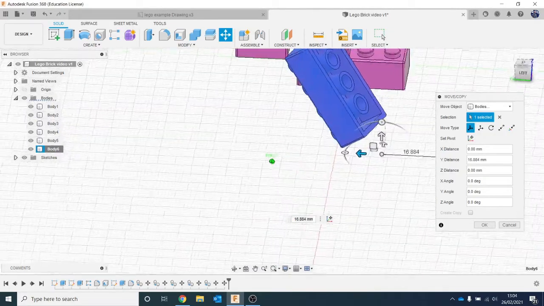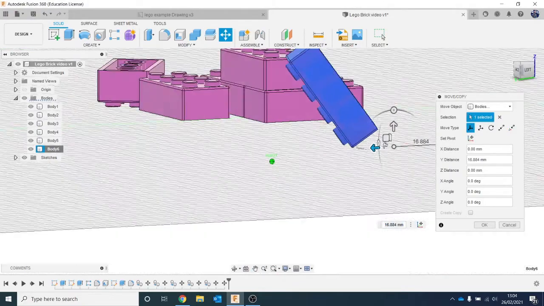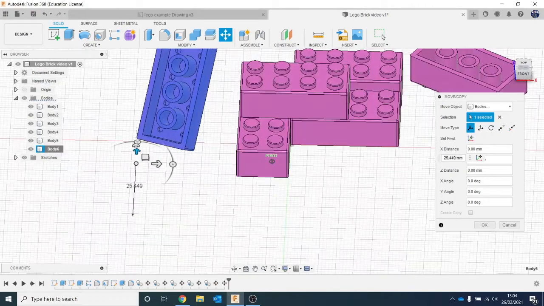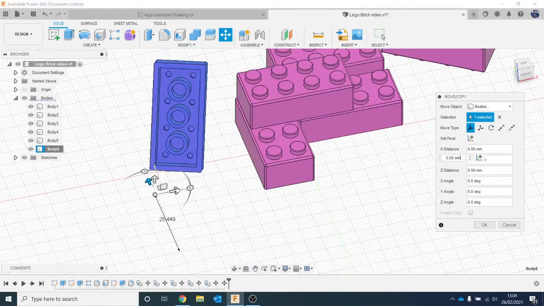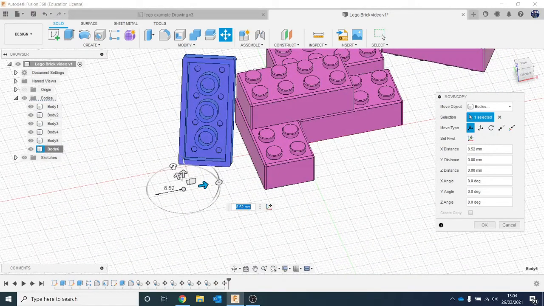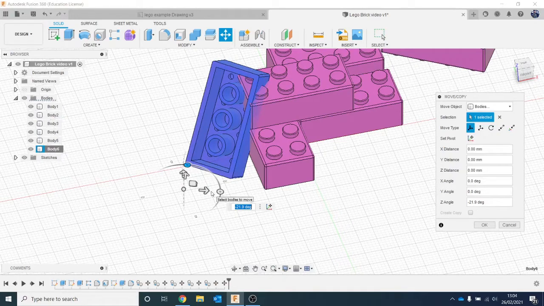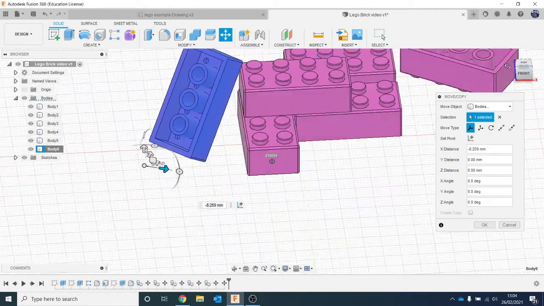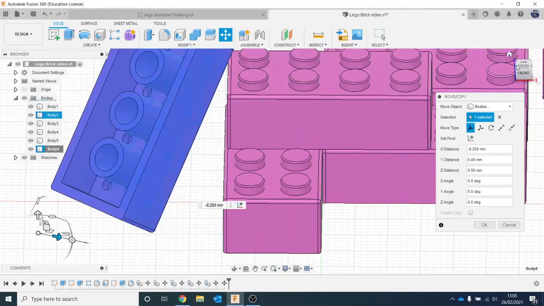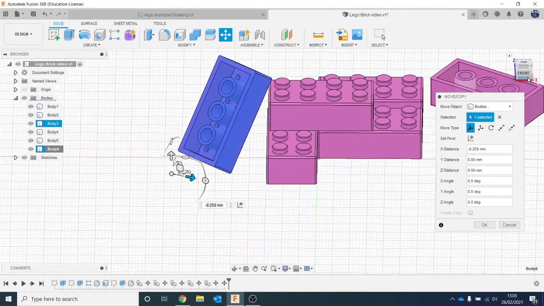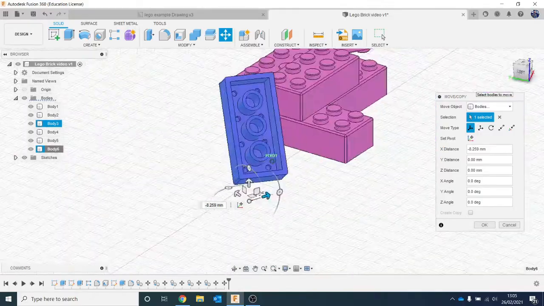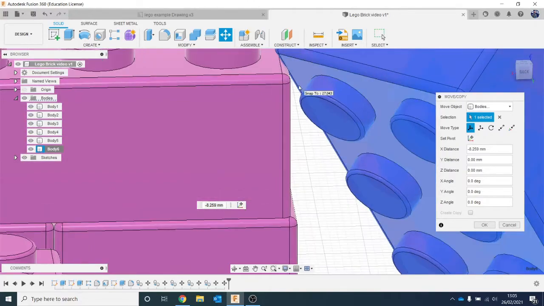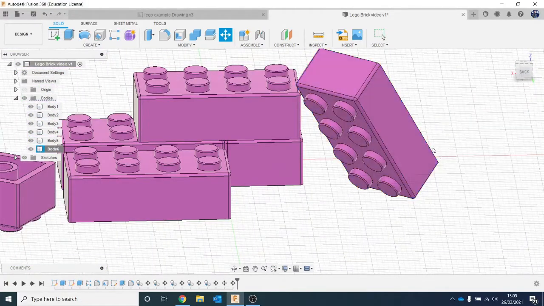Make sure they line up so it looks like it's leaning on something. So this is probably the fiddliest part of all of it, when you're trying to move things around in 3D. It's a little bit hard sometimes to judge. It just means you've got to rotate your screen around a little bit to make it look right. So then I'm going to go okay.